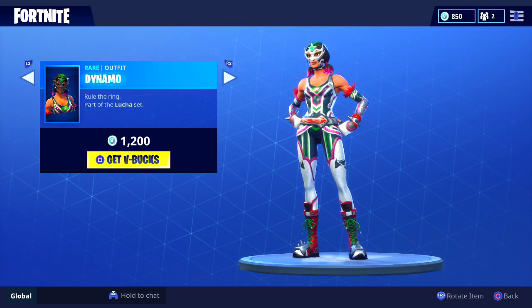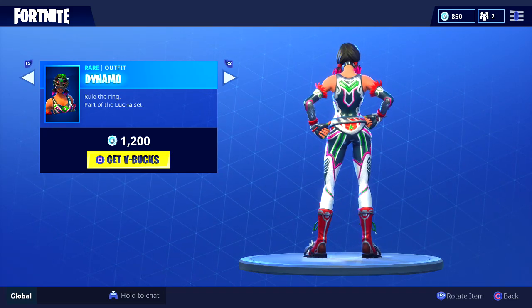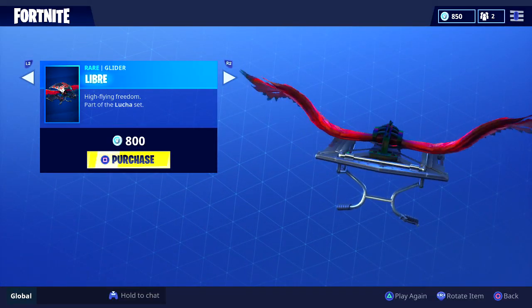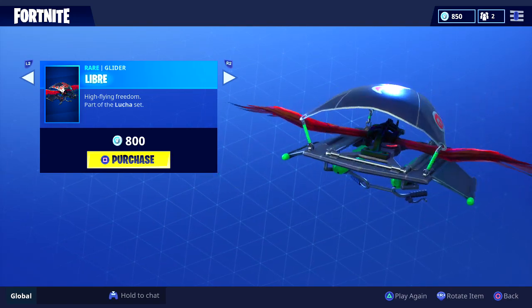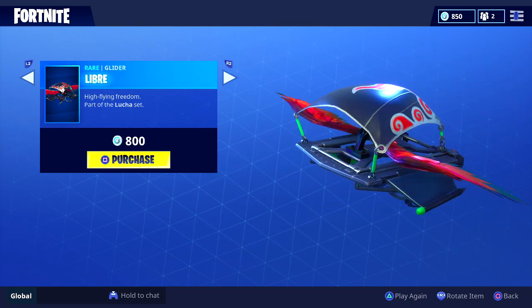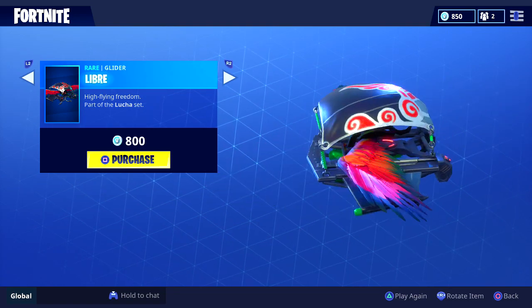Personally, I don't know if I'm going to buy it just because I don't know if it's my favorite, but definitely a cool skin and probably worth picking up if you think it looks awesome. The glider for this set is called the Libre, and as you can see, it looks a lot like the Raven's glider. It basically is a reskin of that exact model with the wings and everything. But still, it's updated with completely new colors and a completely different color scheme, and for only 800 V-Bucks, it's definitely worth buying if you think it looks good.